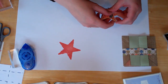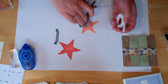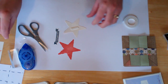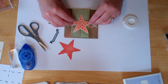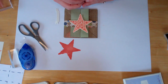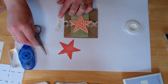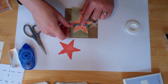Alright, now all I need to do is add my images, and I'm going to take my foam tape here and just put that right in the middle of my star. Peel the backing off, take my star, place that in the middle there, and then the Celebrate stamp. This small foam tape actually works perfectly on the back of this, right there. Peel that off, add that over my star.